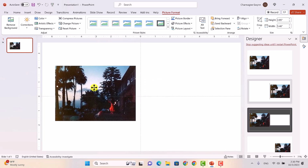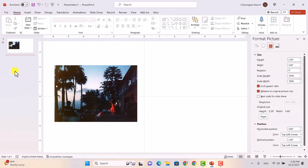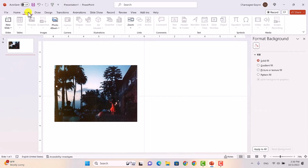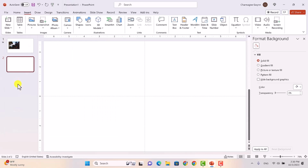You'll probably be resizing it again, once you see everything. Okay, so now we have our first slide. So now we'll need to insert another slide. So you'll go up here to Insert and insert a new slide. Insert a blank slide.